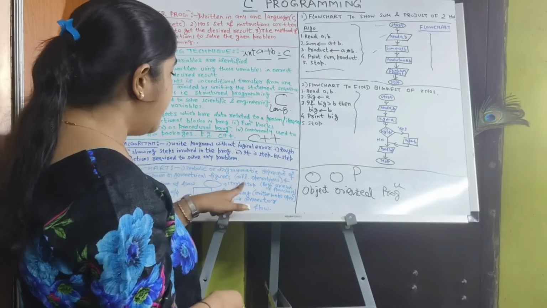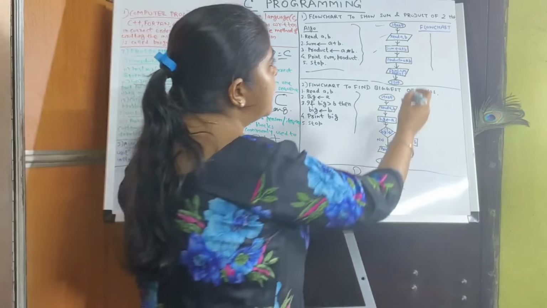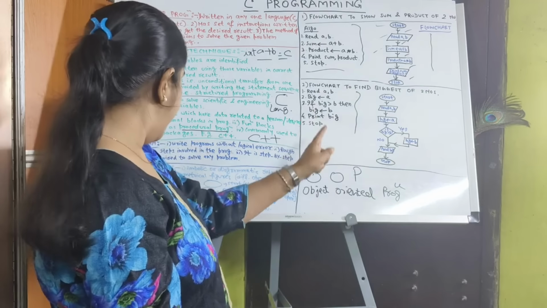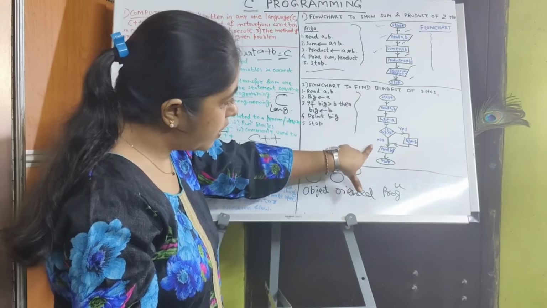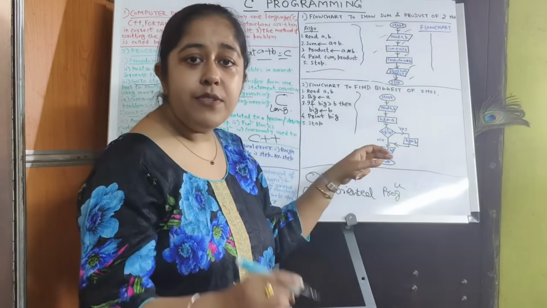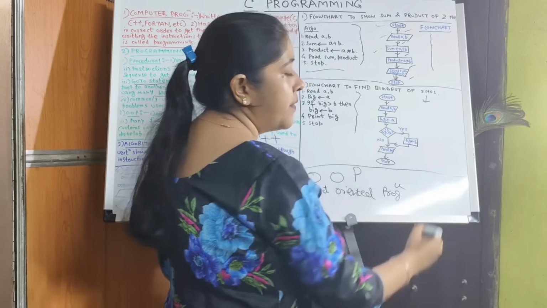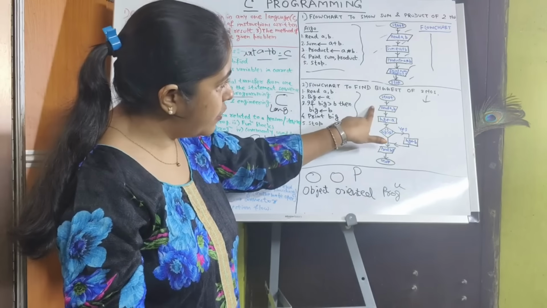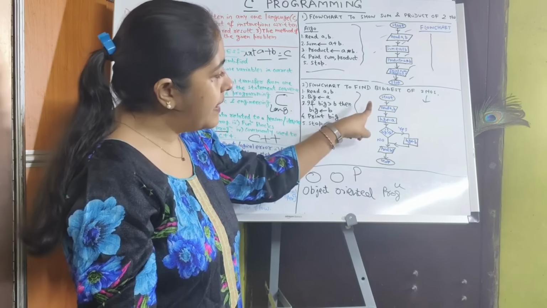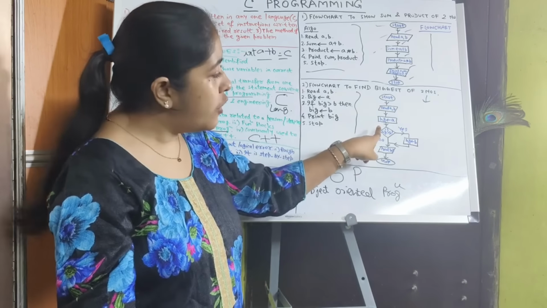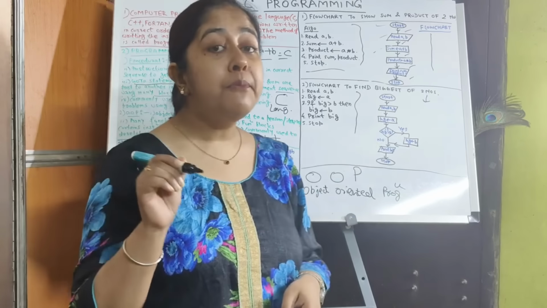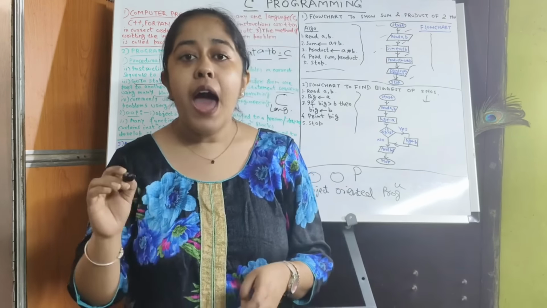Right? So here, some arrows are there. You can see these arrows. What do they do? They will show you the flow, that is the direction of your flow, how the flow is going on, how the instructions are going on. This will be shown with the help of these arrows. Like here you can see the whole instructions are going like this, so the arrows are in this way. But here you can see that some condition is there, so the arrows are going in a particular way. So you have to maintain those arrows also, showing how your instruction is going on.